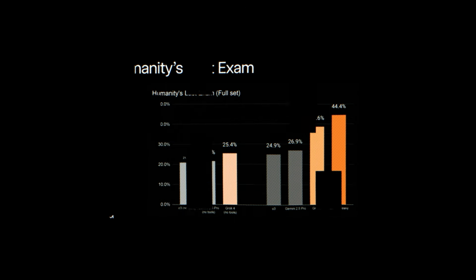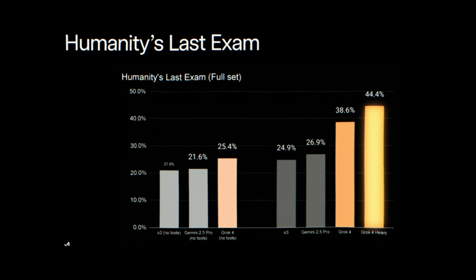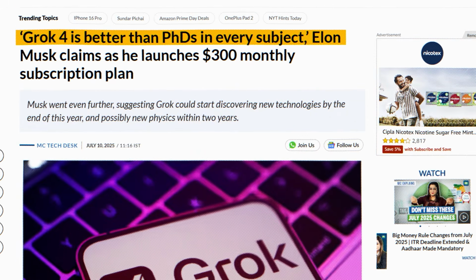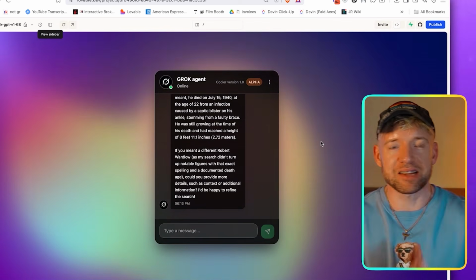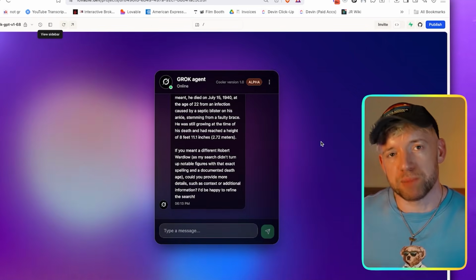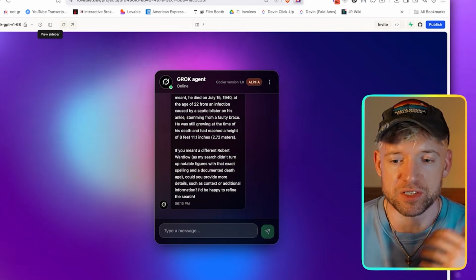And a very quick TLDR, why do we care about Grok 4? Well, it has absolutely smoked all the other language models and outperforms PhD students in every category. And Grok 4 costs exactly the same amount as Claude, but it's 5 times better per dollar. So let me show you how this system works very quickly.